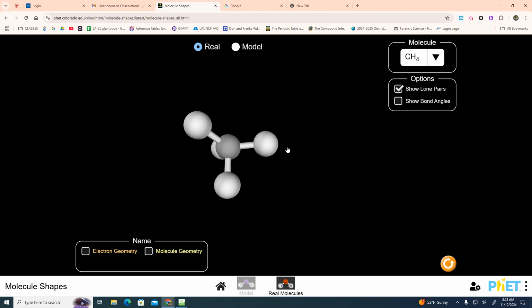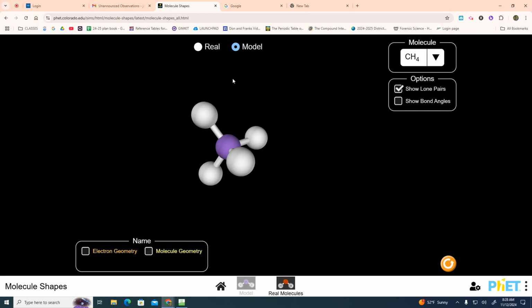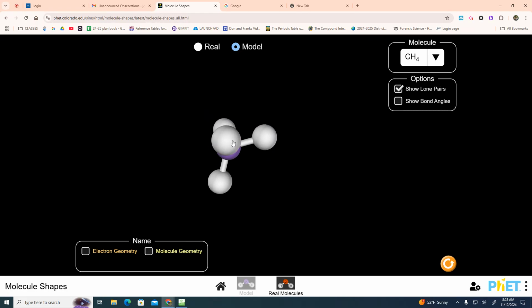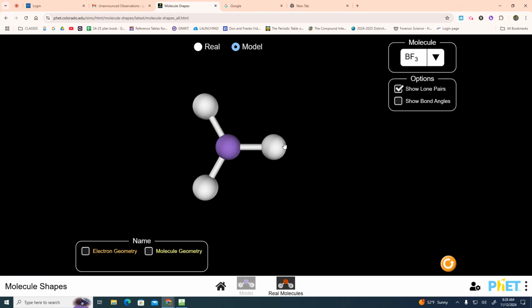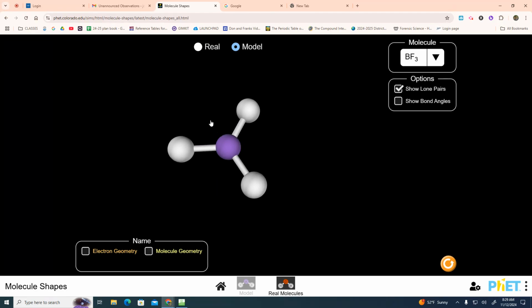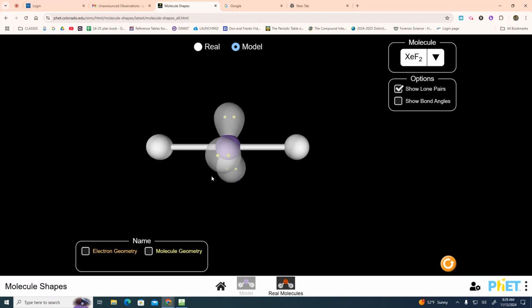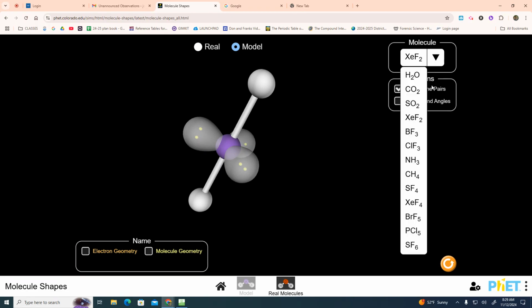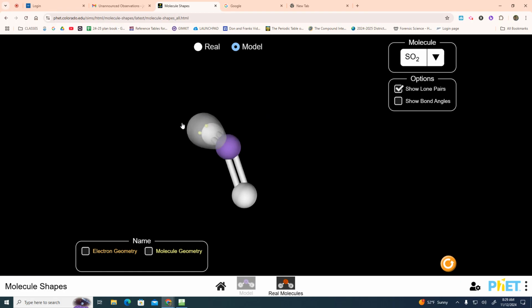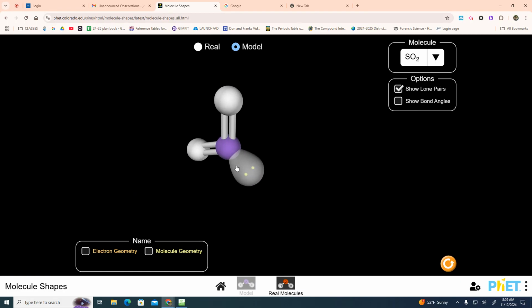CH4, what's the shape of this? What's the shape of that? It's got 4 atoms around a central one. Tetrahedral. What's the shape of this guy? I don't know. Yes, you do. Looks like a trigonal, good. What about this guy? Linear. See them right here? They're all in a straight line. There's 3 non-bonding pairs, but they're all taking up that space. Some of these are more complicated than we need to know. Oh, sulfur dioxide. Bent. Because this non-bonding pair pushes these two towards each other.